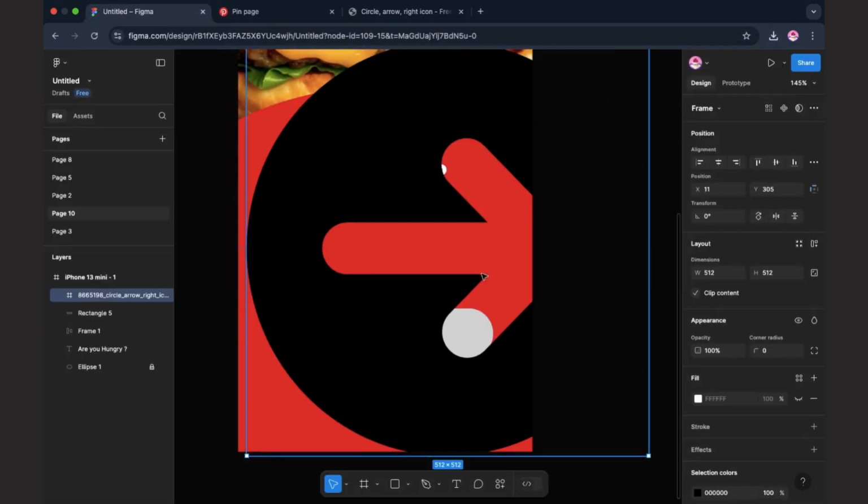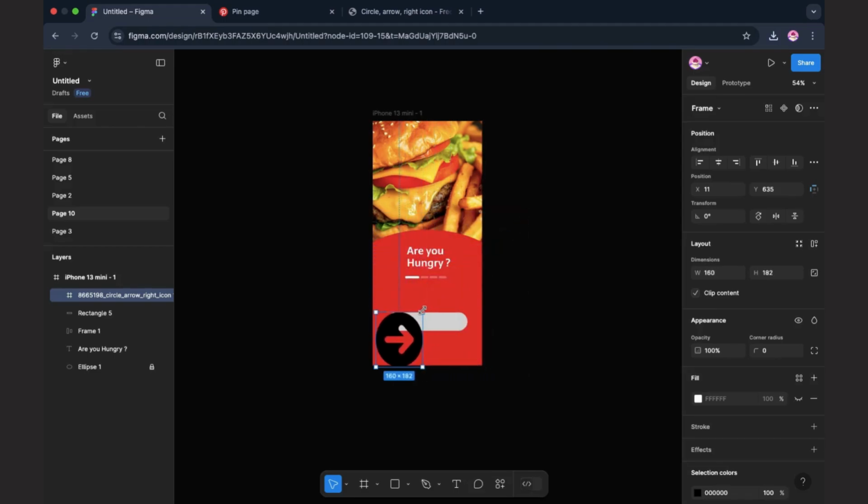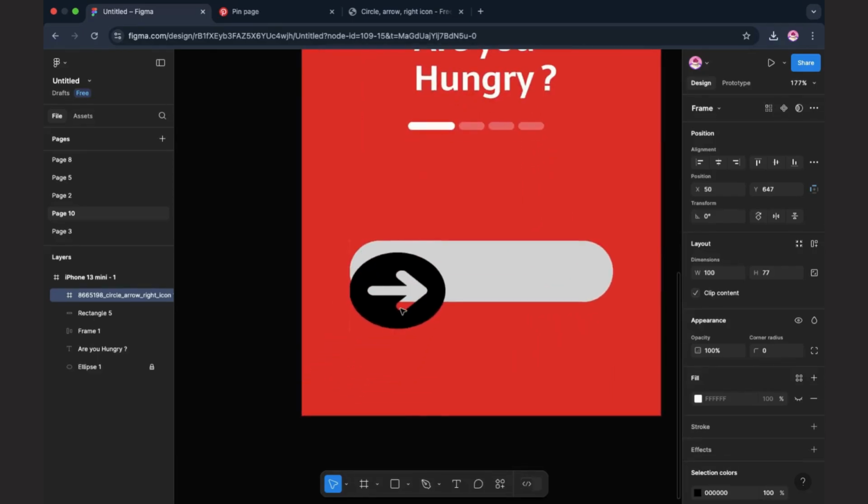Drag it to the frame. Resize it. Fix it in the bar.